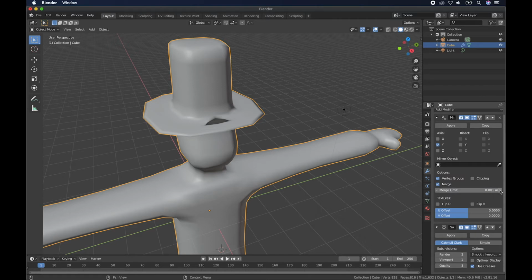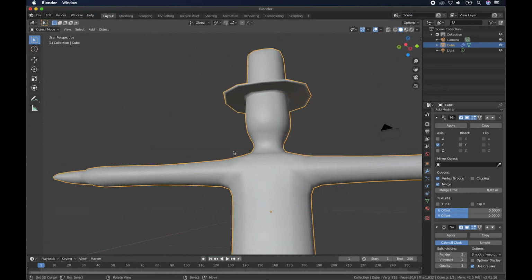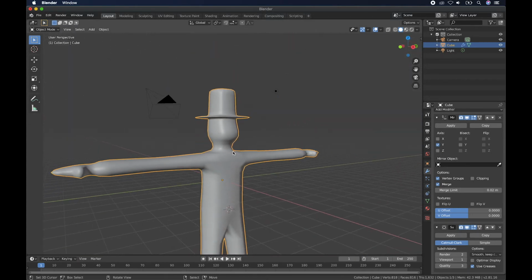You can either click the little arrow on the right hand side just to notch it up by very small amounts, or you can click on the number and start to drag to the right. And you can see that eventually it will fill in that hole. Try not to go too far, otherwise you will find that your model does unexpected things. And we can have another little look around, just check that that hasn't had any adverse side effects.